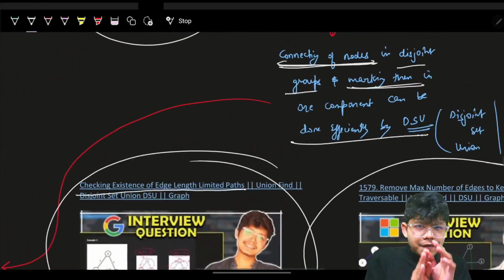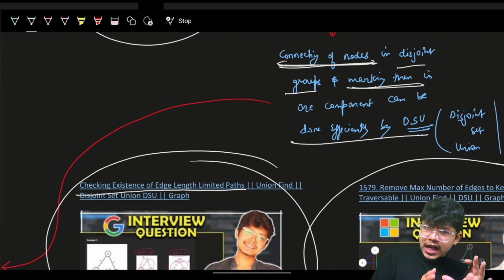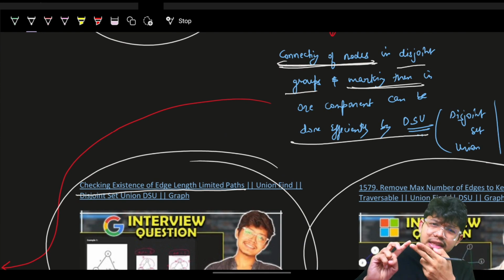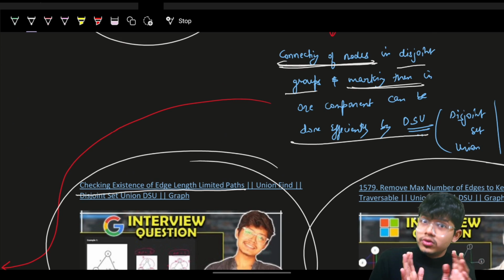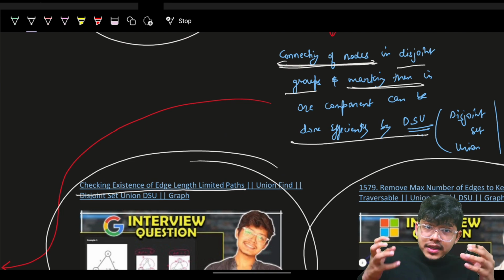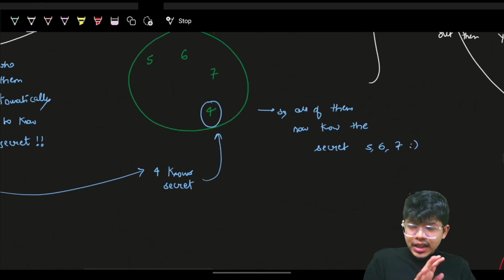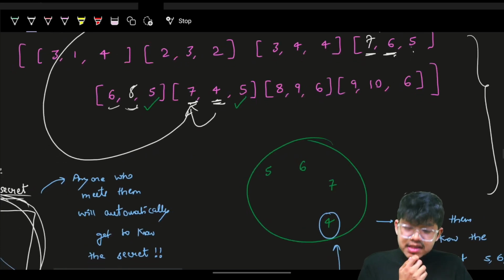Now coming back, we have a rough idea that we want to connect something, and we can use graphs, and maybe either DFS, BFS, or DSU. DSU is the most optimal one to connect the components, transfer something, and add components to each other. So now we know we can actually use that with our background knowledge. Now let's see how this will actually happen.